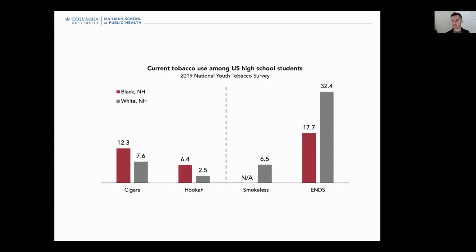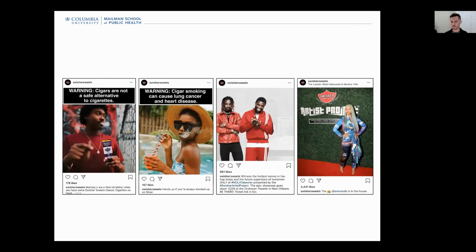So over the last several years, a lot of my research has focused on understanding why we observe these differences. There's nothing natural about these differences. Something is driving them, and there may be dozens of factors that explain these patterns, but one thing that I think is a major driver of these patterns is the way that these products are marketed in different communities and to different communities.